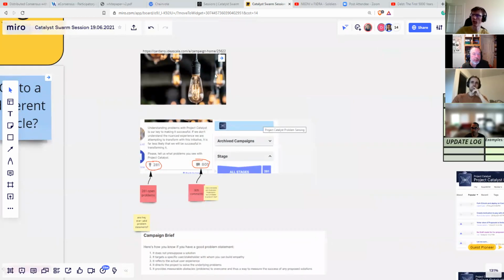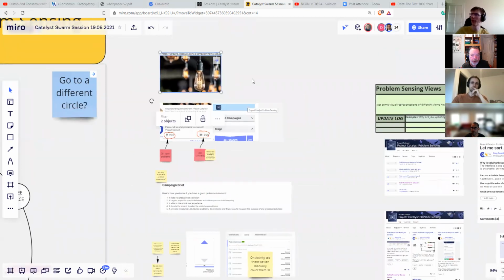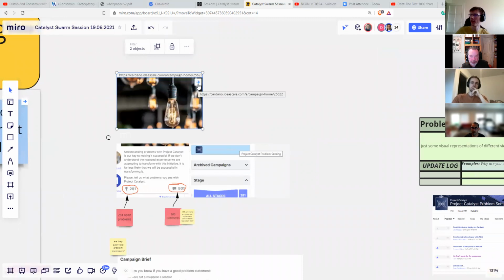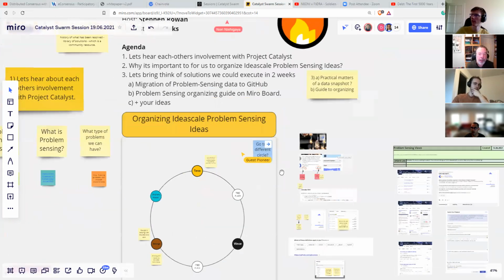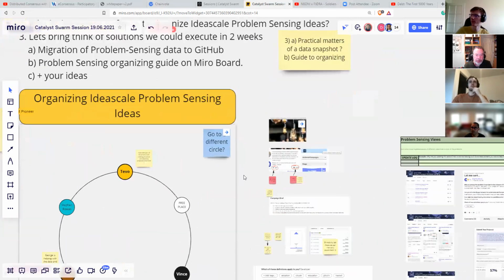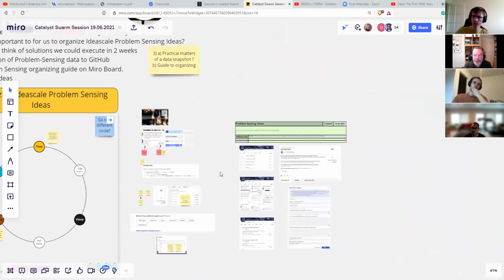I also put the link on the mirror board, on the black picture. There is a link in the corner. There's a link to it again. So I've got the link. I'm looking at the site. I guess I'm not sure. Yeah, maybe we probably should have organised a screen share of it.